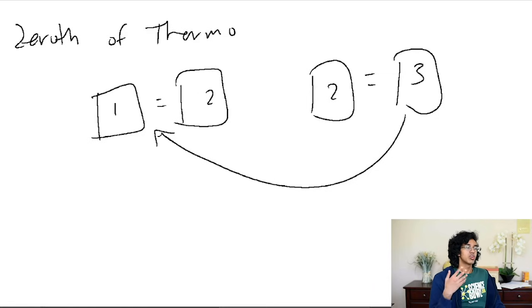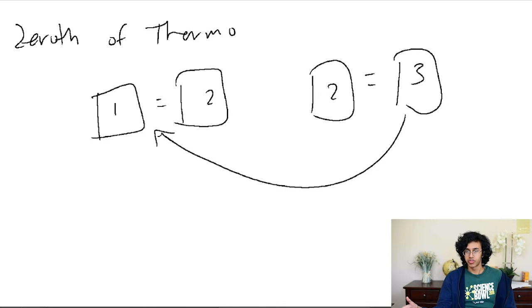Well, the law basically only says that if 1 is in equilibrium with 2, and 2 is in equilibrium with 3, then 1 is in equilibrium with 3. It doesn't say anything about temperature. But it allows us to define temperature, right? Because now we can define temperature as: if they have the same temperature, they're in thermal equilibrium. So basically, the Zeroth Law of thermodynamics is why you're allowed to assign temperatures to things, or why temperature is a measure of whether things are in equilibrium with each other. But honestly, this one's not that relevant for the AP exam, so we're not going to talk about it much more than that. Alright, first law of thermodynamics.